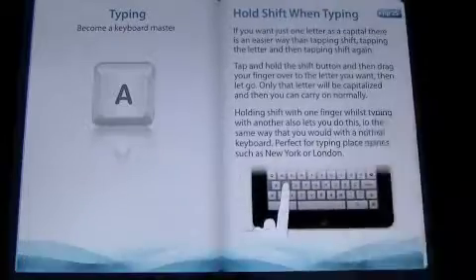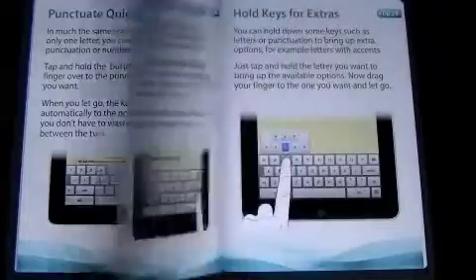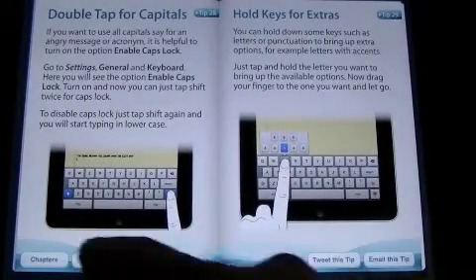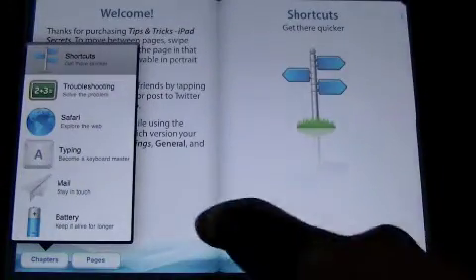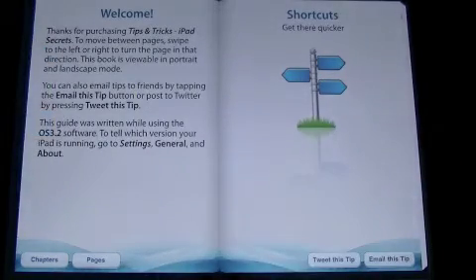This is a really neat app. Slide the pages and you'll go to the next one and so on. I like this app a lot. One thing you do want to remember — going back to the beginning — is that this app was created on the OS 3.2 software, which is the current software for the iPad. In the next few weeks or month or so, there will be a new iPad OS coming out. I believe it's going to be 4.1 or maybe 4.2 across the board for the iPad and iPhone.